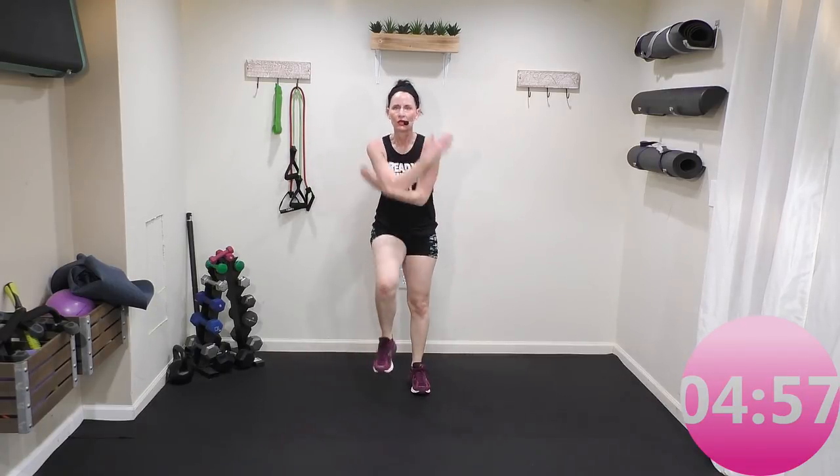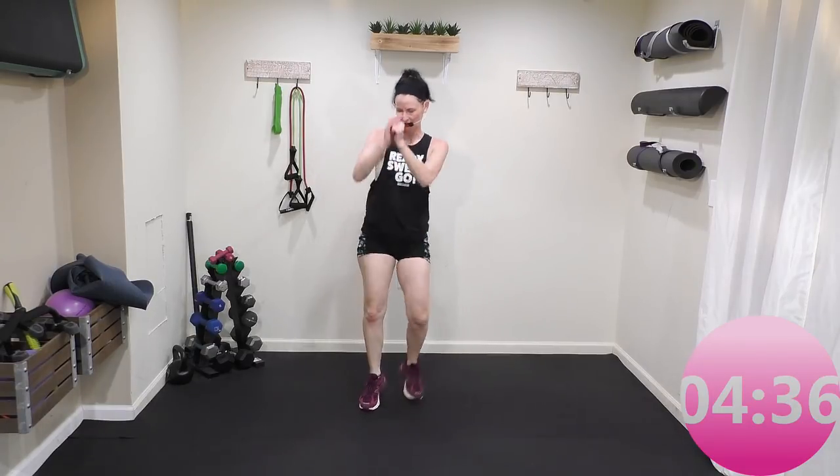Jack arms. Circle arms. Here we go. Three-quarter arms. Two punches, two claps, two scoots. Two scoots with the march back. Three more times. Two more times. Last time.